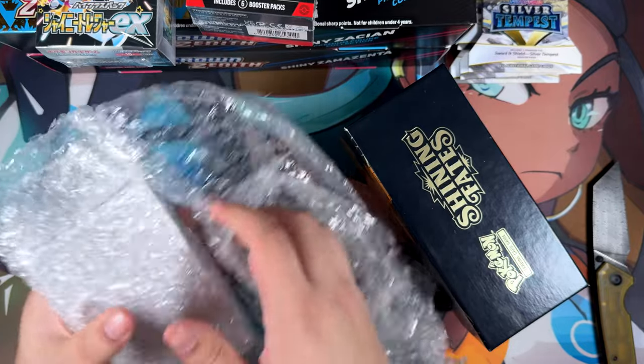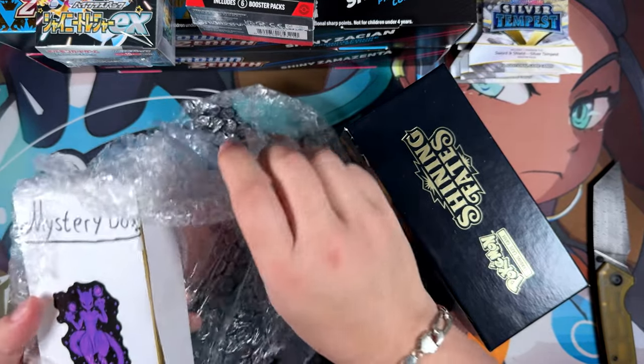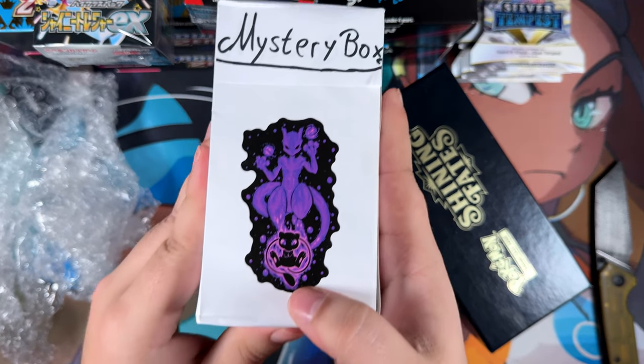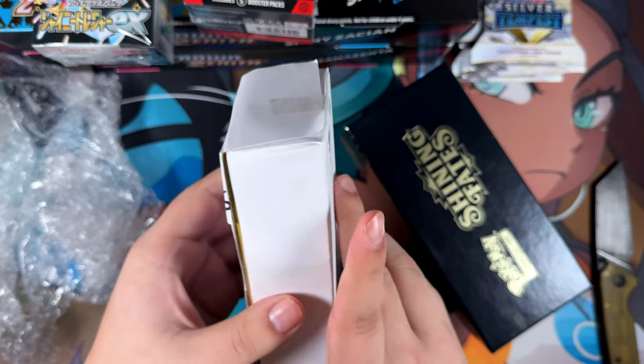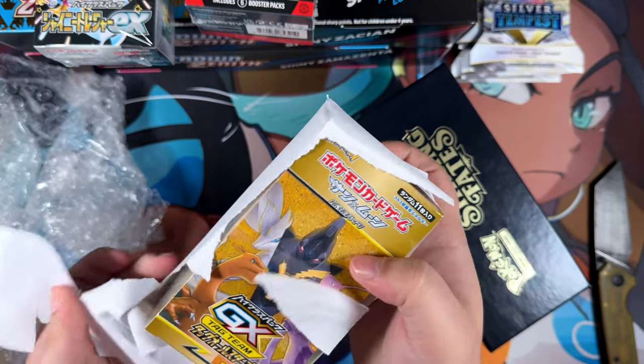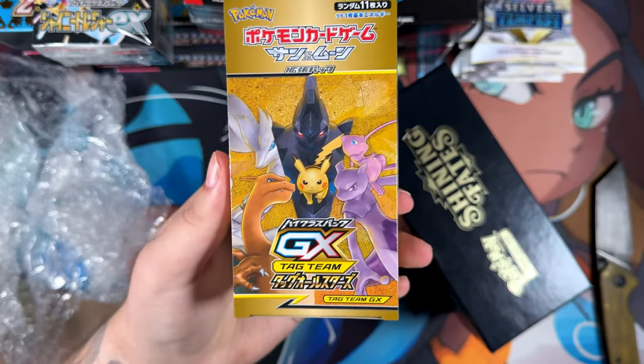Let's see what's in here. It's also covered as to not see what it is immediately. It says mystery box and a nice little sticker of Mewtwo and Mew right here. Let's see. I feel bad for ripping it like that, but that is, if I do say so myself, a very, very special box indeed.